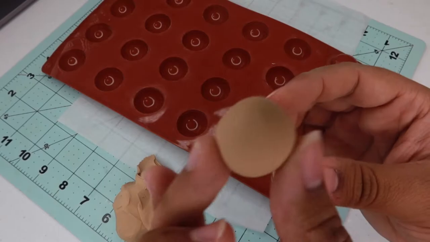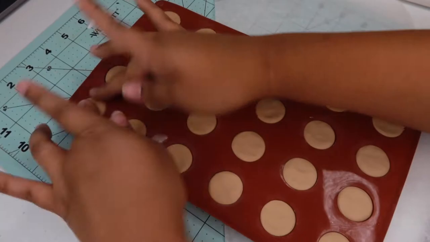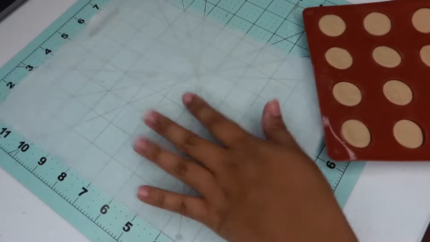You'll pretty much repeat the process all the way until you have all of the bases done. And then once you're done, you'll go ahead and move on by popping them out. As you see here, they're all complete.